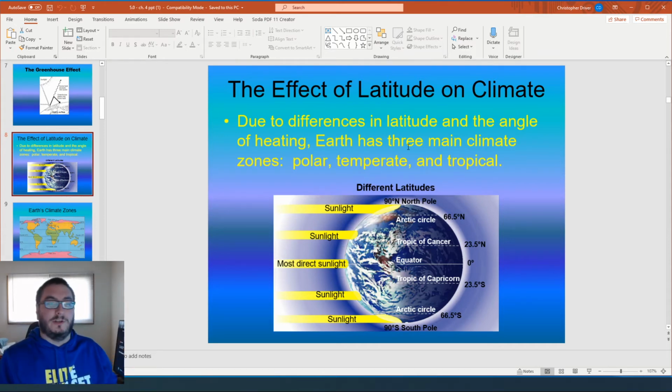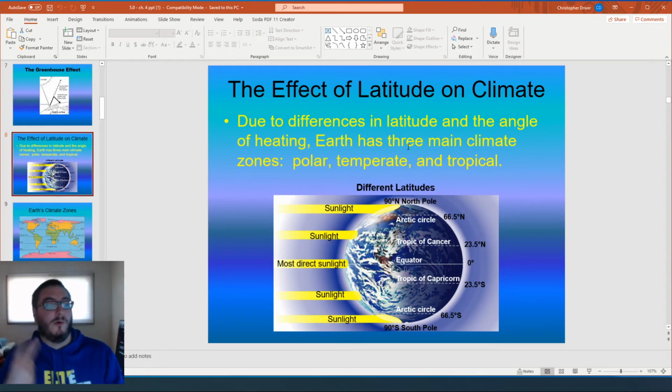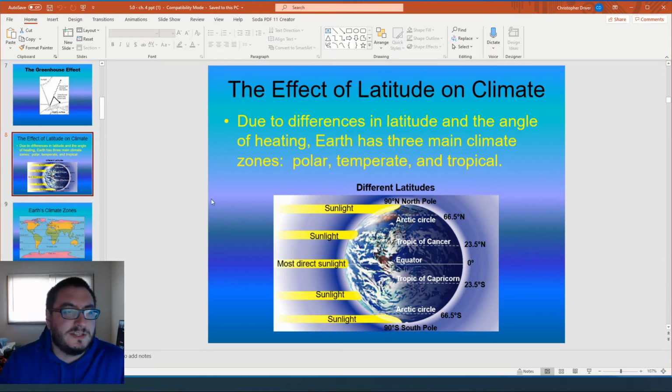Right when it's the middle of the day, you're getting the most direct sunlight that you possibly can. It's obviously going to be noon, right? That's because you are receiving more direct sunlight, so your skin's going to soak up more of that, and you're going to get either burned or more tan. So the directness of the sunlight has a big influence on what type of climate an area has.